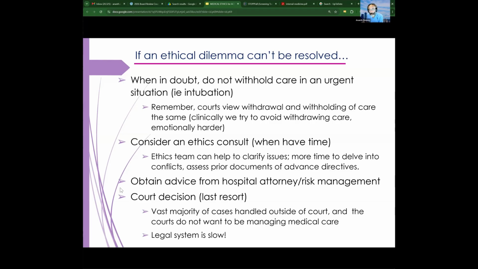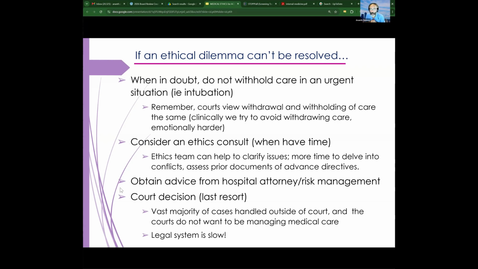Other points which can be helpful, although generally is not going to be the right answer on the boards, is consider an ethics consult because this requires time. For anyone who's ever been a consultant who helps with ethical cases in their institution, been on the ethics board, or someone who has ever consulted the ethics team, it takes a while. These are not urgent. But they can help really clarify issues, really say, how are we balancing autonomy versus beneficence, and can really spend more time trying to tease it out with a complex family situation. In my experience, that's usually when we've reached to them. Again, really, really challenging family situation with multiple decision makers who are in conflict.